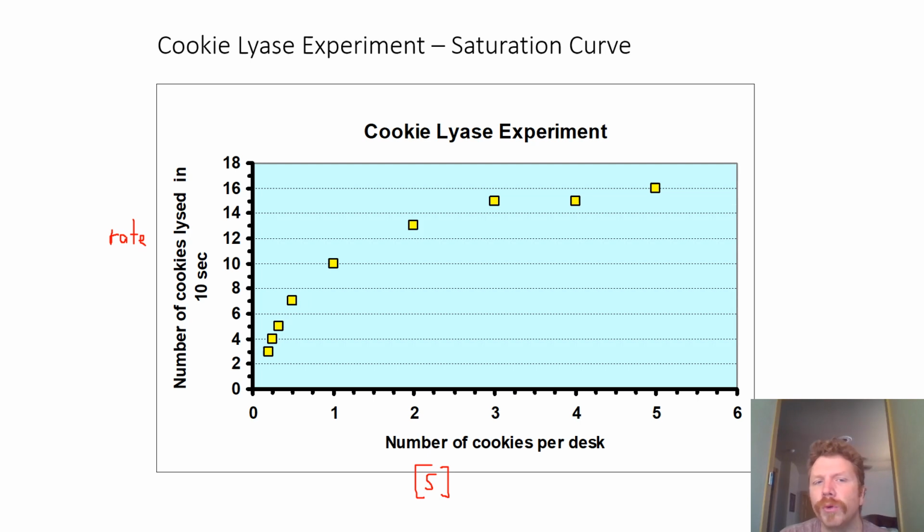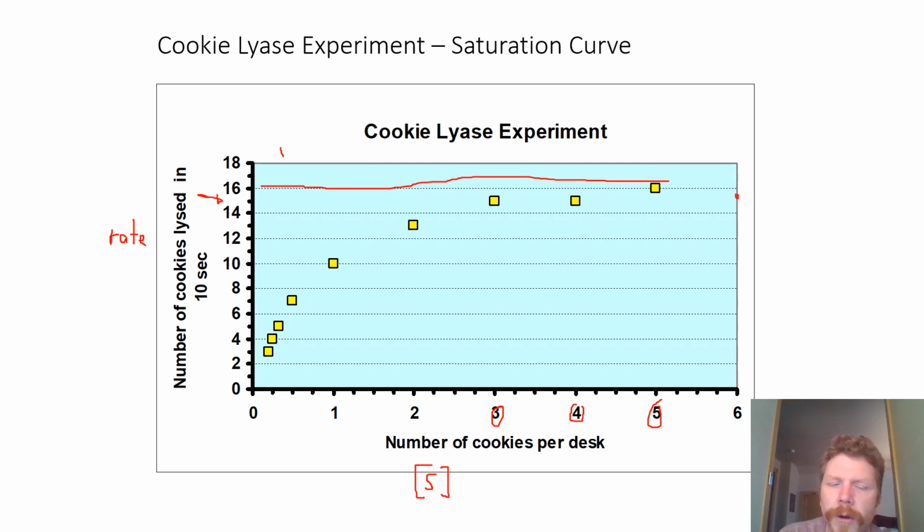And we'll be able to visualize that product generation, or product production, basically tapering off. If you look on our y-axis, right around where our product generation was tapering off, around 15 or 16, you'll see this data basically plateaus. So if you give 3 Oreos per desk, you're going to get a rate comparable to if you gave 4 Oreos per desk or 5 Oreos per desk. If you gave 6 Oreos per desk, that data point is probably going to be right here. It's not going to spike up or anything like that.